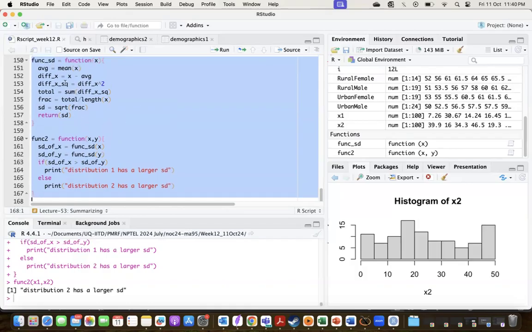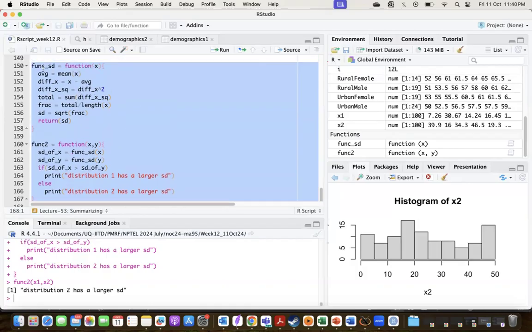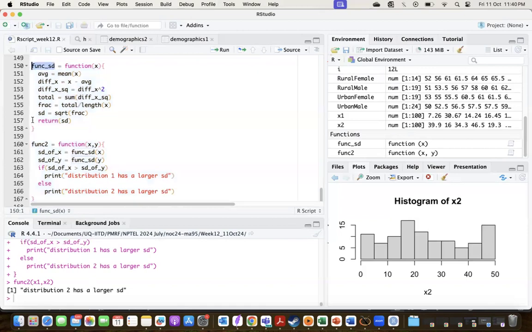The important difference between these two functions is that the function underscore SD is returning a value, right? It's like the functions you've been using so far. Like when you say sum of A, B, C, D, it gives you an output, which is why there is a return line here. So when you run the command, you can save the output. Again, you can use the assign function also.